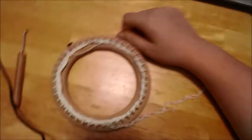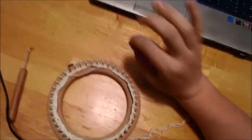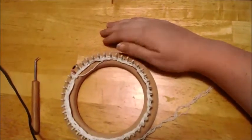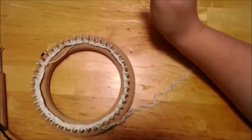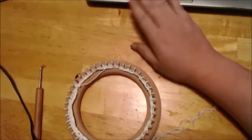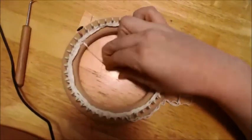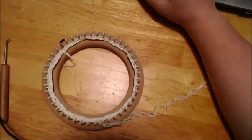This is basically how you yarn bulk and that's how you make a yarn thicker if you don't want to buy tons of skeins and work from the middle of each and every one. This makes it where you work from one skein and work as you go. But I'll warn you, if you're frogging, it's the biggest pain to frog — even if you want to keep it at that weight, it's still a pain. So be warned, if you're planning on frogging it's not going to be fun. But if you're comfortable doing this and you don't think you're going to be frogging, go for it. As I always say, just go for it. That's how you do yarn bulking — boom!